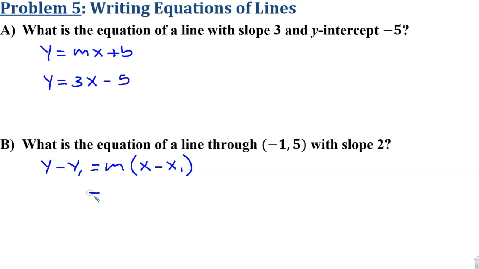Okay, so filling things in, we've got our slope once again of 2. And then we've got the x and y coordinates of one of the points on that line. So what I can do is say x minus the x coordinate, so minus -1, in other words, plus 1. And y minus the y coordinate, so we could say y minus 5 on the left side. Again, it doesn't tell us what type of line we want, so we can pick any type we want. We can leave this in point slope form for now.